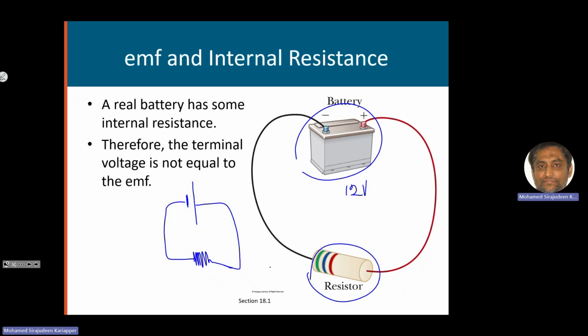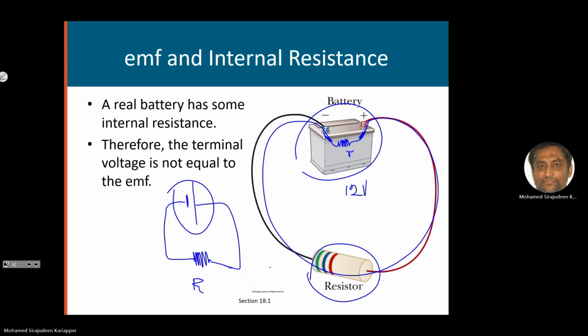Now we are talking about the battery. Now you will think, okay, this is the only resistor, right? But when the current flows through the battery, the current will be going through the battery as well. So there will be a resistance to the motion of the charges even inside the battery. Effectively, it is like having another resistance inside. So we call that the internal resistance of the battery. We don't want it, but we have no choice.